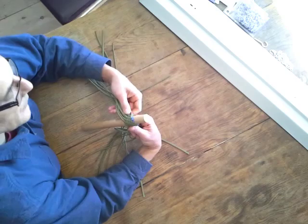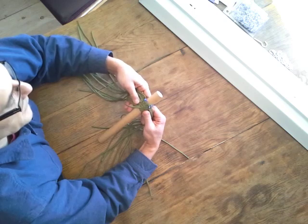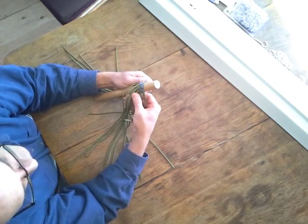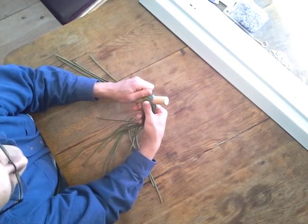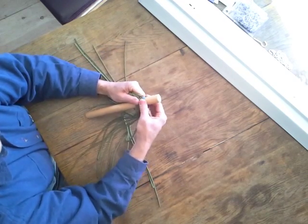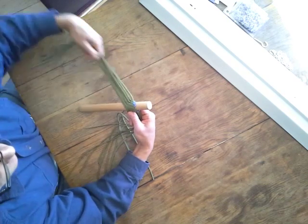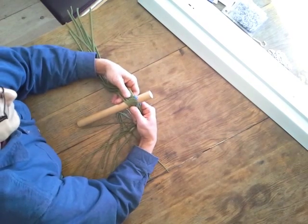Okay, and just take both sides, now that it's kind of snug around the dowel, and I just make sure that everything is still nice and straight. And the strands are in order, the way they come out of the braid. And give it a little squeeze, kind of like rolling, to kind of flatten the top. It won't get completely flat because I don't have enough strands to go around this diameter, but the handle that I would actually be putting it on would be of a lesser diameter here.